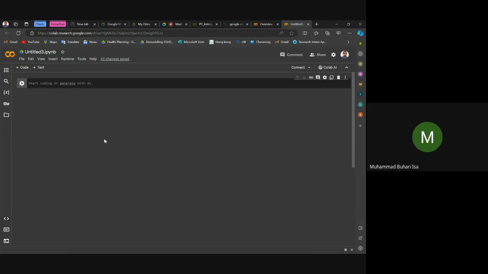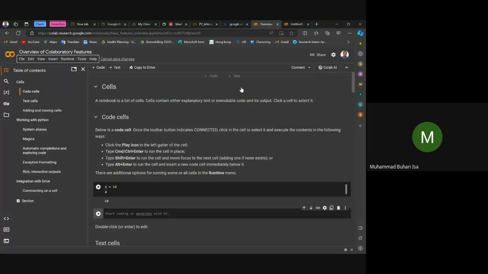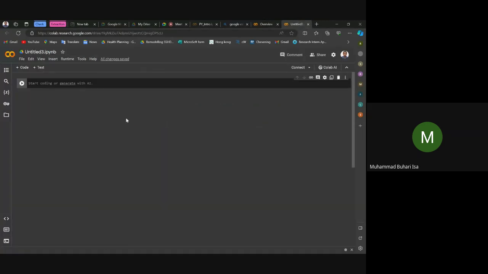Okay, so now we have understood how to get into our environment using our Google search, where we search for Google Colab or Google Collaboratory, and then it may pop up as the first option, which I think we got here, right? Okay, so then we went through this site, and it got us to this very environment, which we utilize and even open new environments.